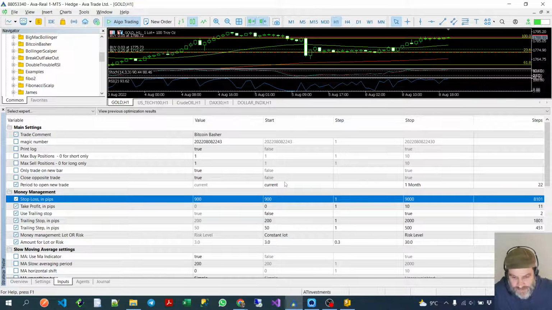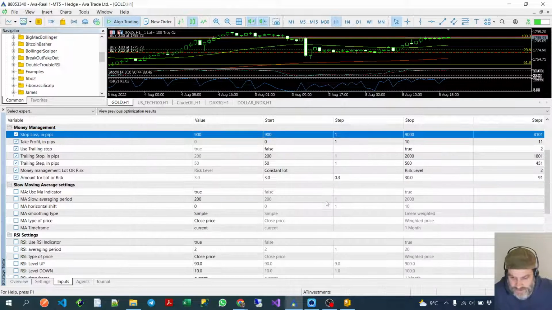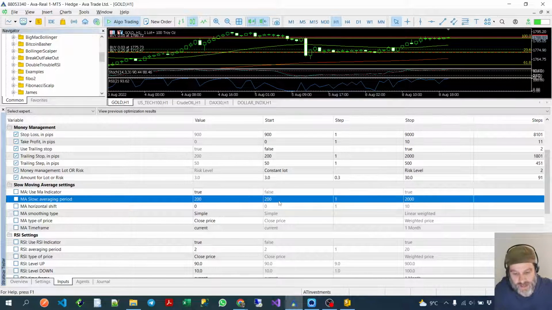Like my MA, my default is 200. So now it's taking 200 to 2000. It's not taking MA10 to MA50, and I find a lot of people make that mistake, and then they say, oh, they get bad results in optimization.